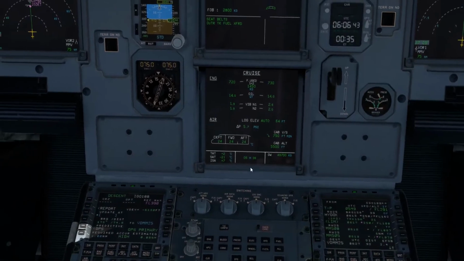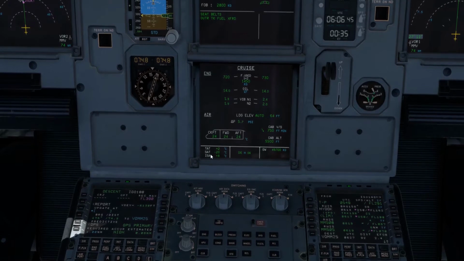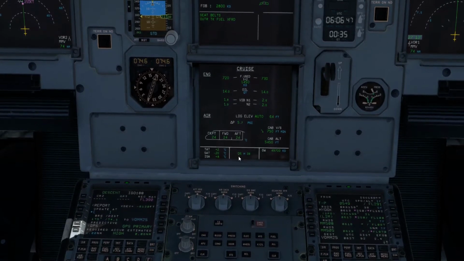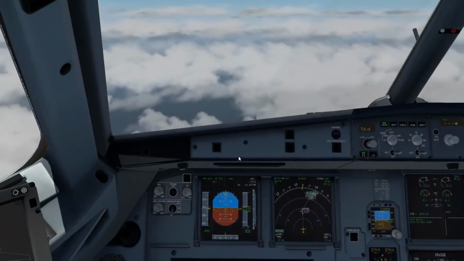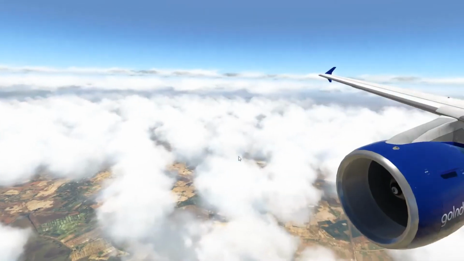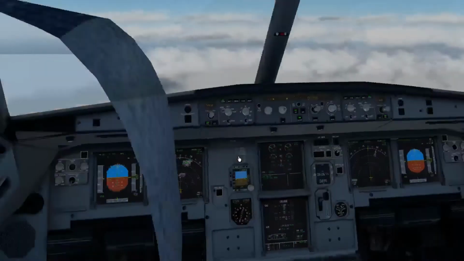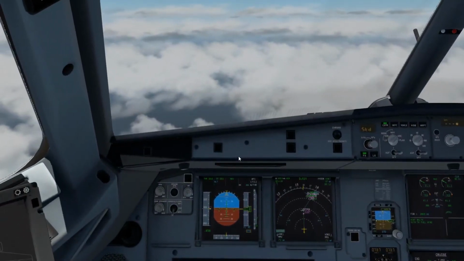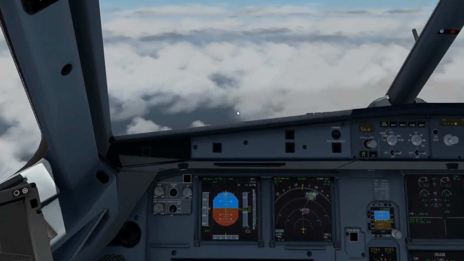Here you can see the SAT temperature is minus 20 degrees Celsius. So whenever we have to cross those clouds, then we have to turn on the anti-ice switches.